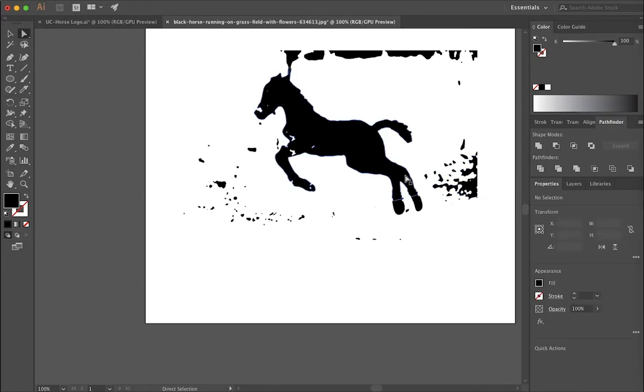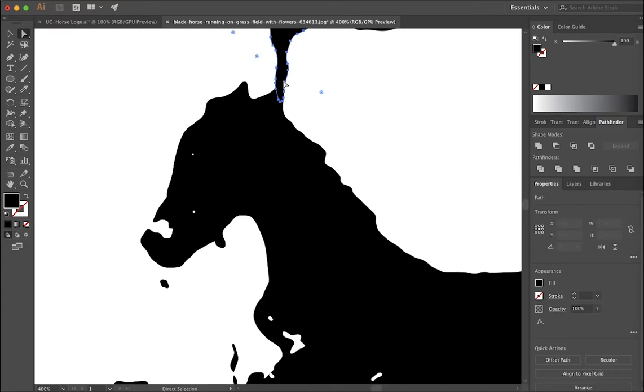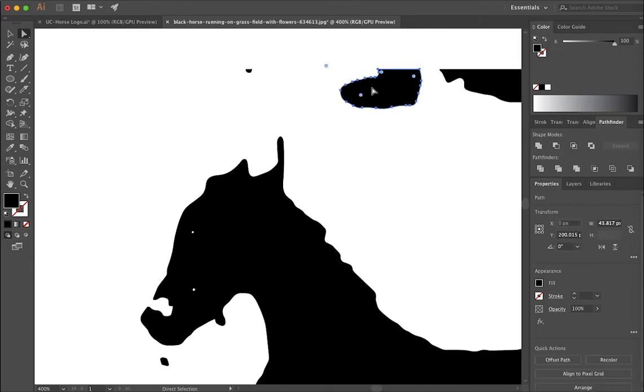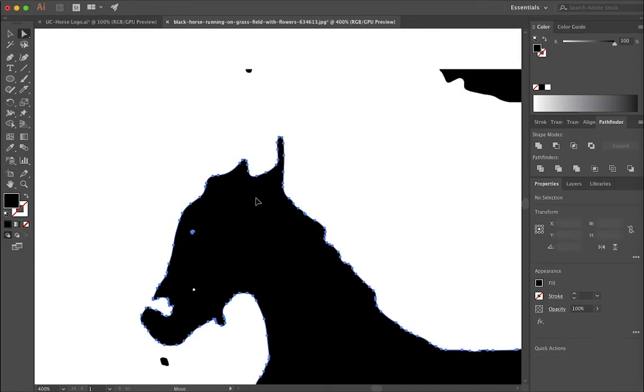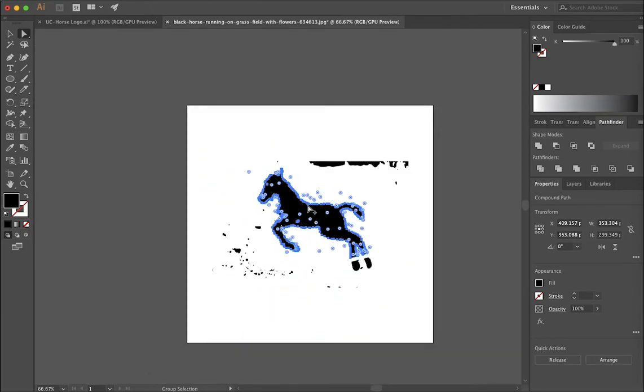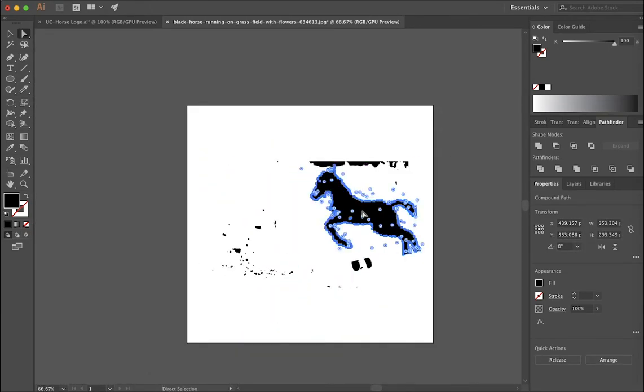And then basically you want to select any of the extra artifacts that are still included. There's a piece up here across the top that I'm going to have to cut off as well. So I don't want that in there. I guess I didn't get his feet there.